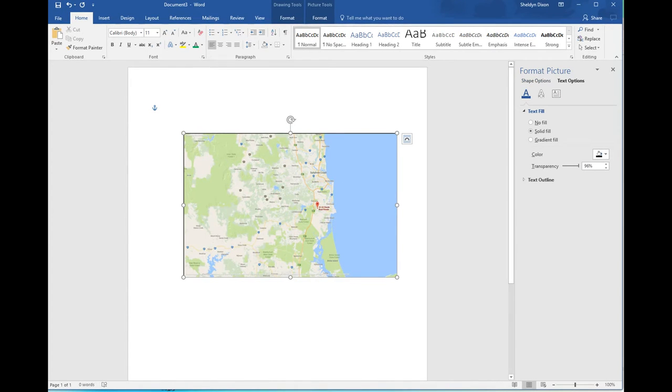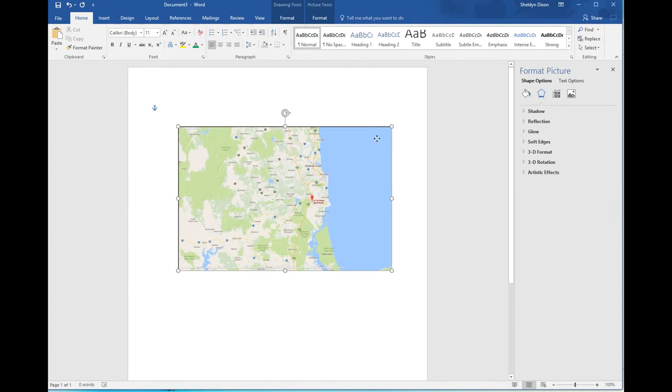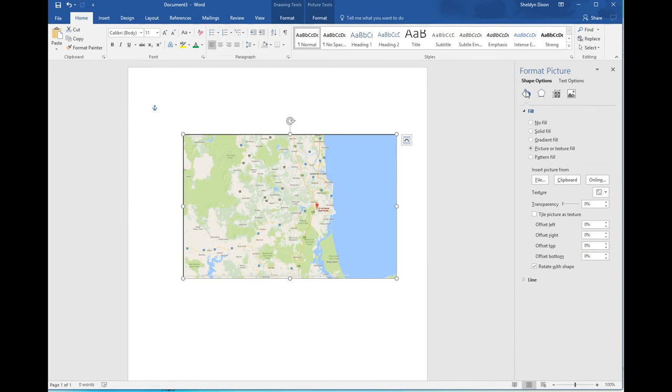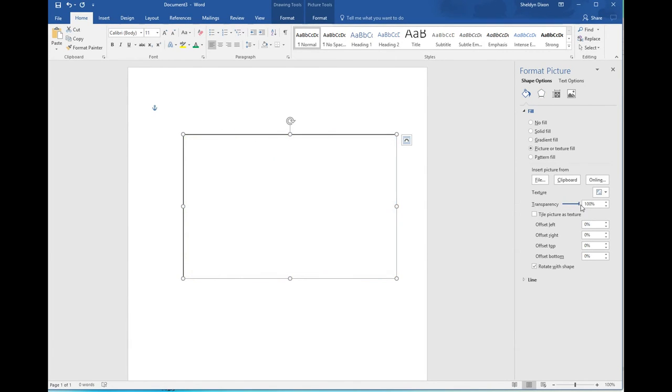So it's formatting the text within the text box, not the text box itself. If I click on shape options, you'll see these elements that we saw before. I'm back at the box level. And now if I go to fill and adjust the transparency, you'll see that it fades out.